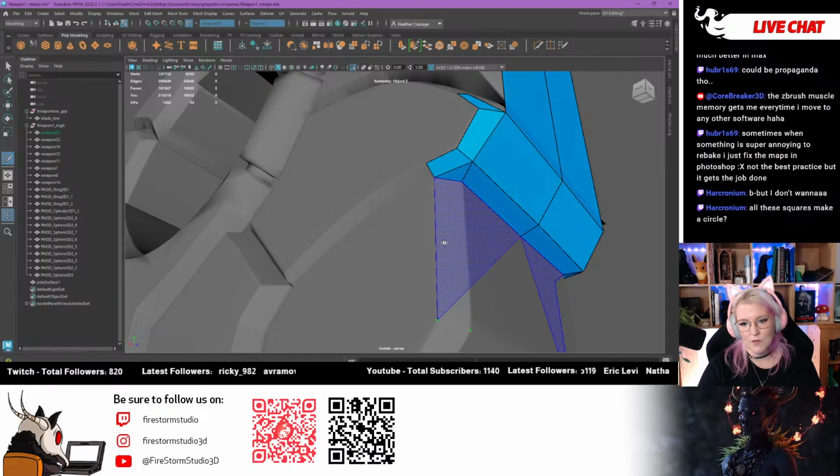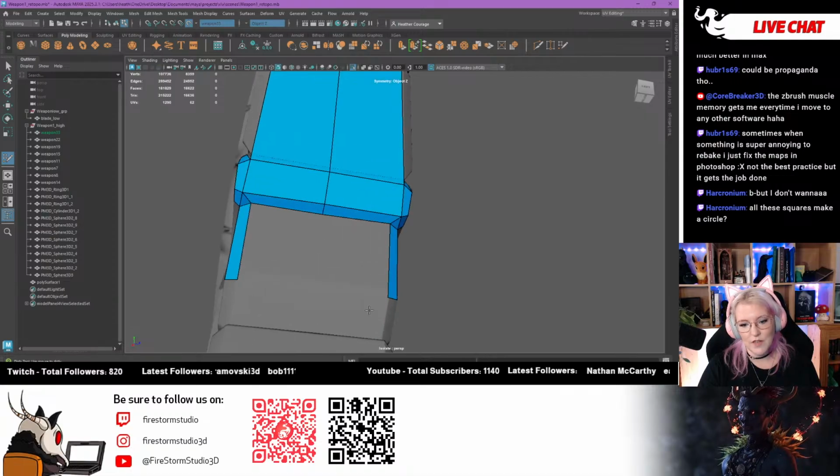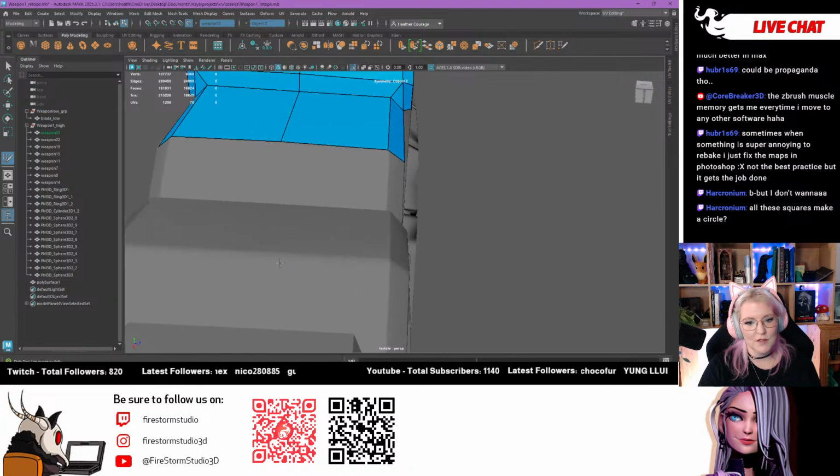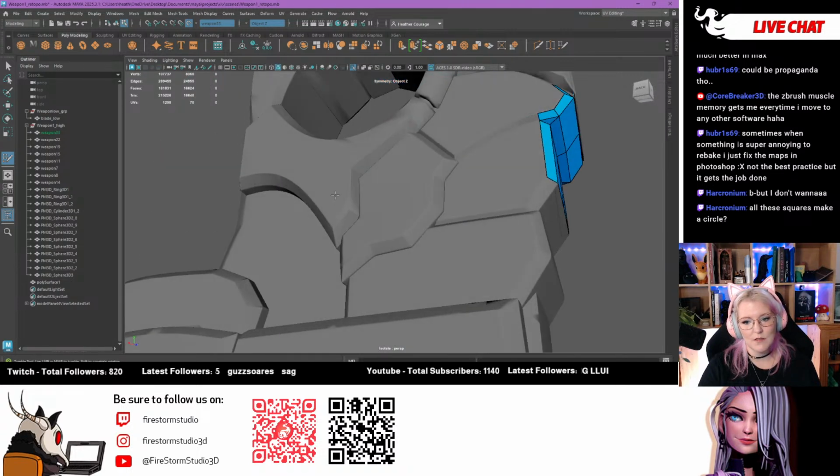Unfortunately, with hard surface work, it's relatively easy. I usually just put on a podcast and listen while I'm doing this.